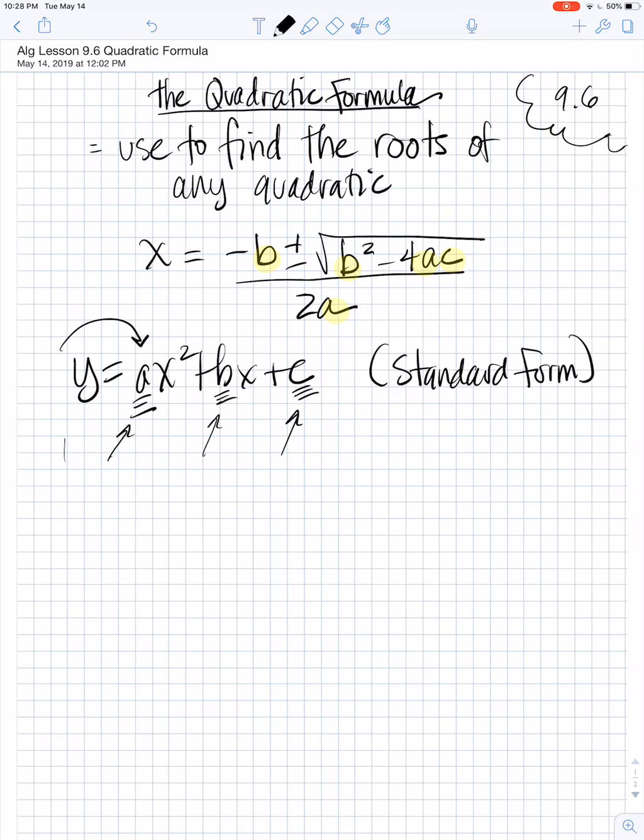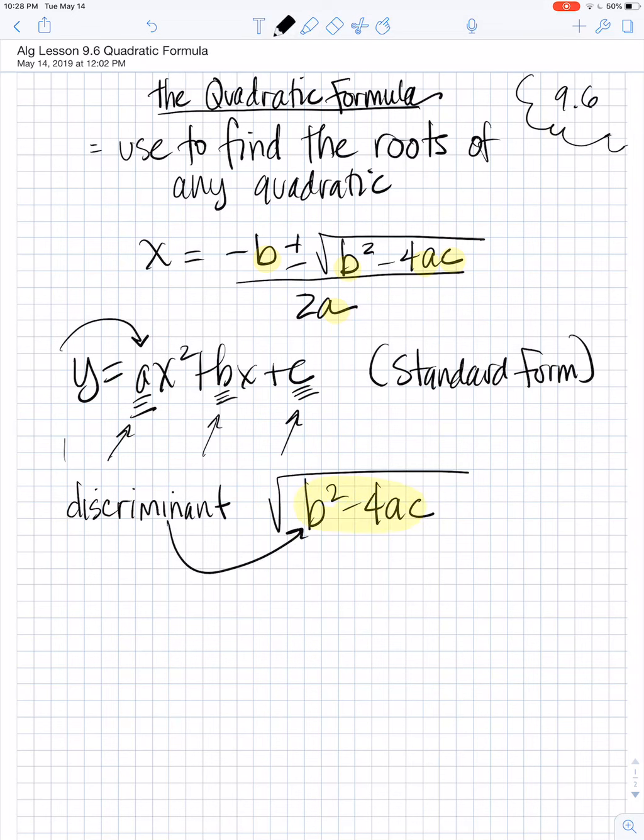There's a little bit more that I want to talk about before we actually work through an example, and that's the idea of the discriminant. You're going to be thinking about that or being asked questions about the discriminant. And the discriminant is simply the part that's under the radical. So under the radical, b squared minus 4ac, this is the part that we're talking about. This part right here is what we call the discriminant. And it helps you to determine, it helps you discriminate, it helps you determine the number of roots that you're going to encounter when you finish solving that.